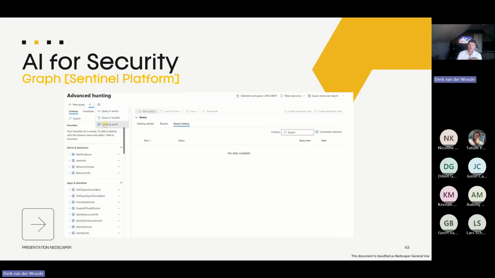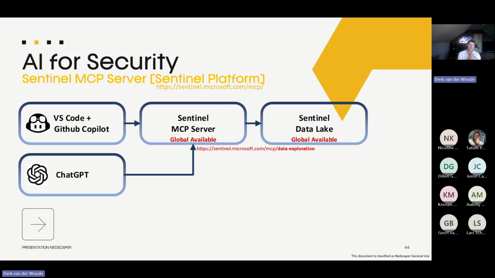The second feature that is GA is the Sentinel MCP server. You can use Visual Studio Code plus GitHub Copilot as your LLM, connect to the Sentinel MCP server via the URL, and ask questions about data in the data lake. Microsoft states ChatGPT is supported as an LLM. I've tried for a few days and I don't get it up and running yet.